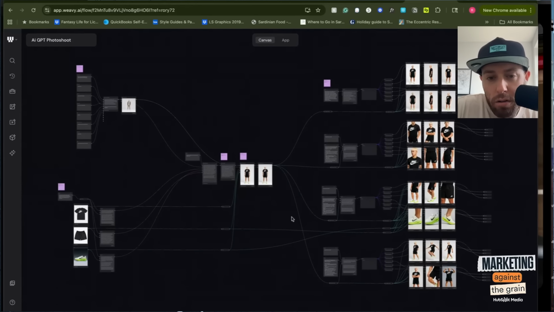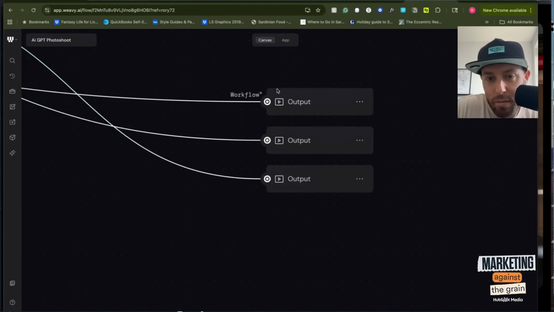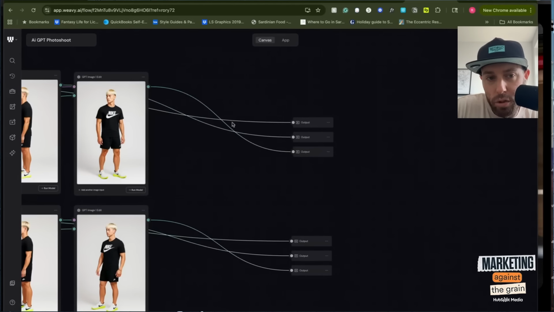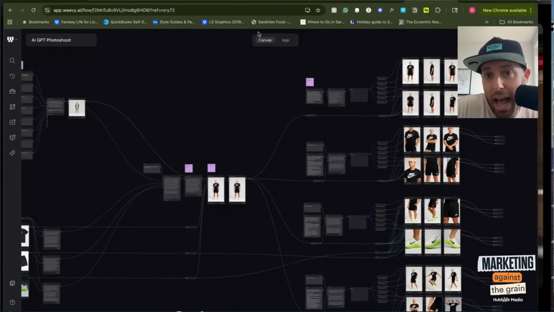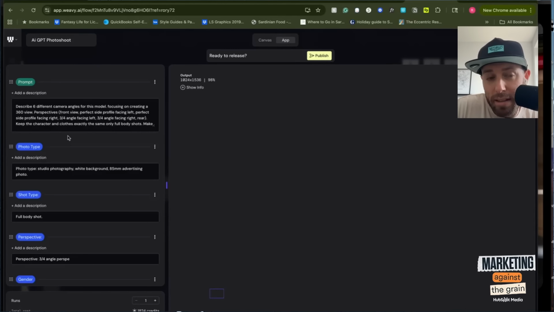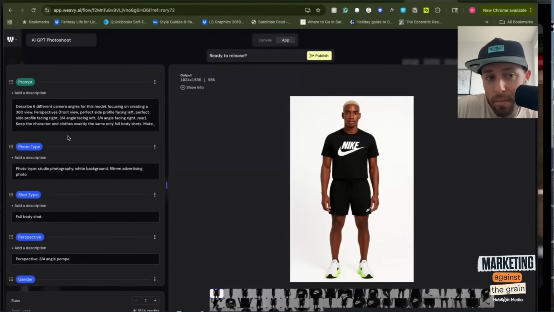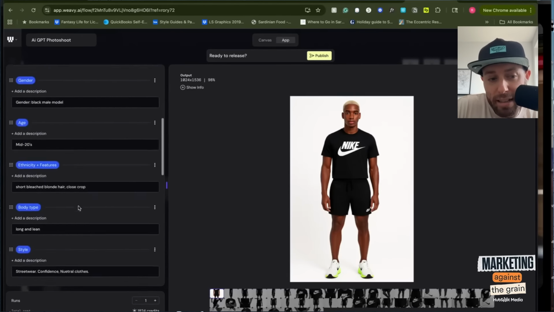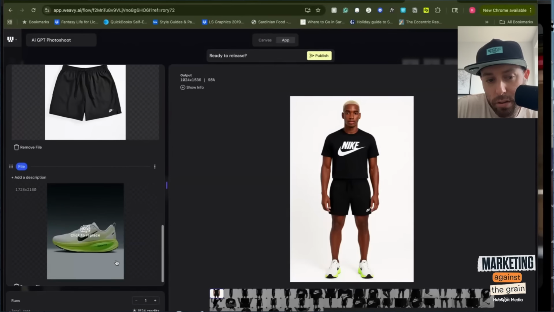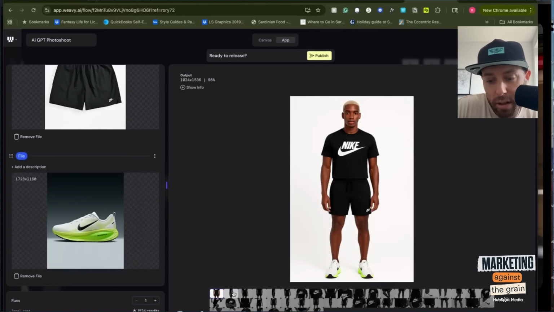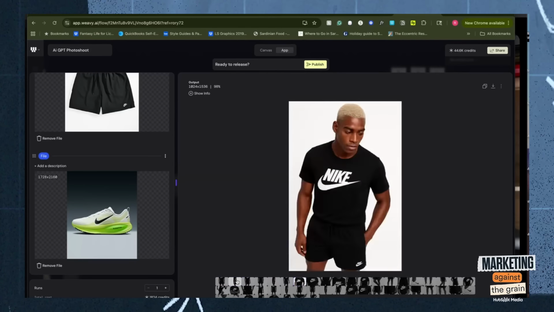So this overall is cool, but people don't want to look at that most of the time. So having these outputs here, which is great, just attaching an output, is telling the system that I want to make this sort of like an app. We can make this an app where we put in the actual description of the model, we do the description of the clothes, and then we push enter, and it's kind of mind blowing. It all comes out at once.